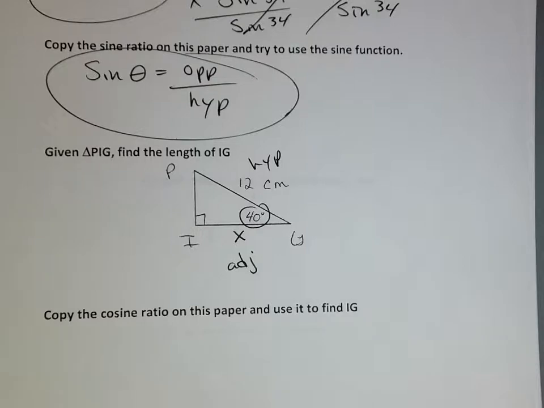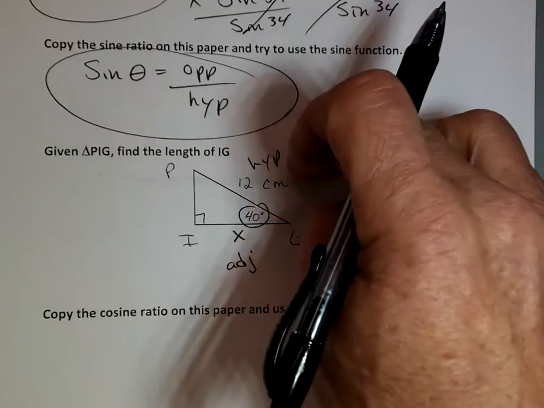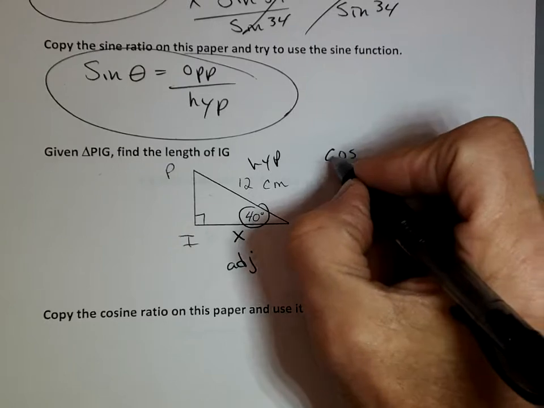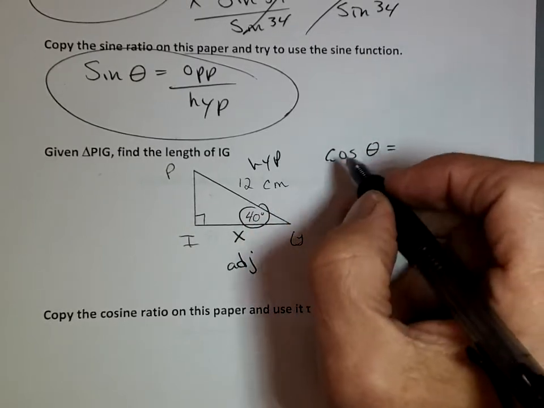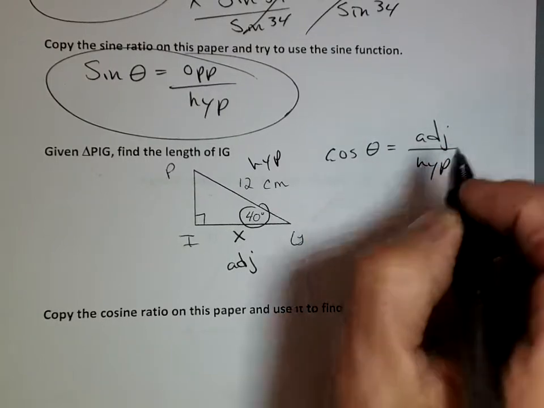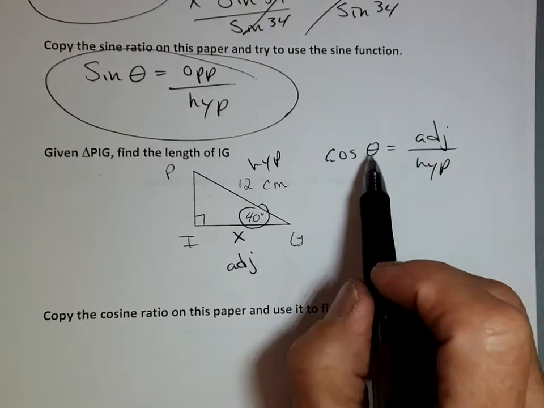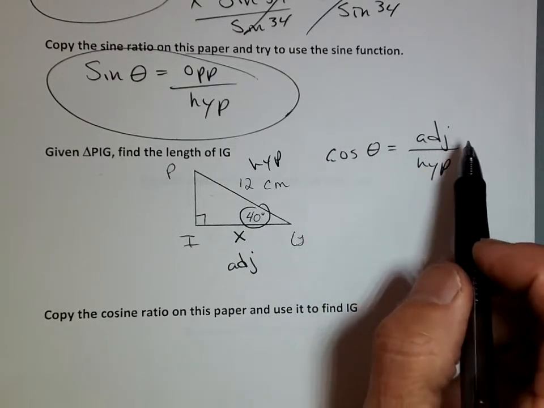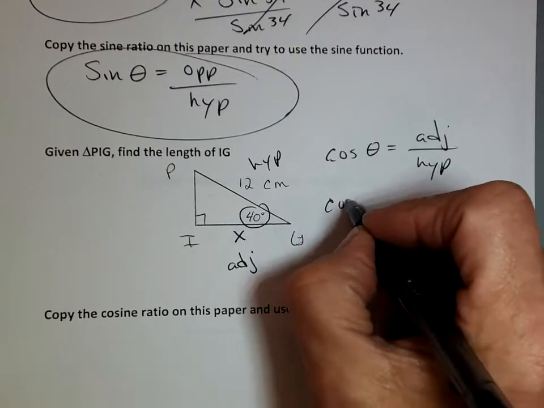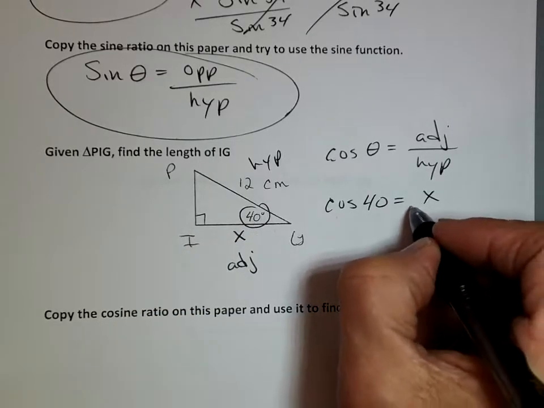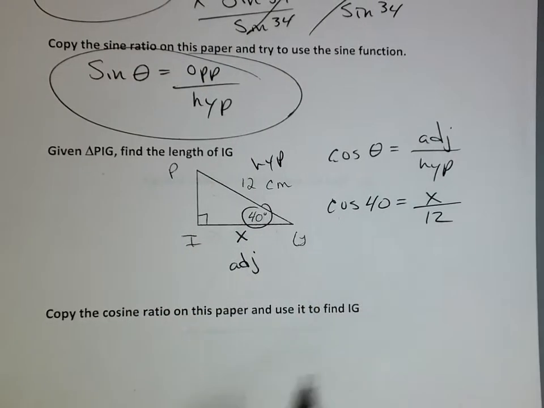So to set this up, I'm going to use the adjacent and the hypotenuse, and I'll look up there, okay, which one is it? It's got to be the cosine. So I'll go, okay, cosine of theta is equal to the adjacent over the hypotenuse. That's what my ratio says on the board. Instead of theta, I really want to put the numbers in because these are just the words. So let's use this formula and put the numbers in. So instead of theta, I'll put 40. So I'll go cosine of 40 is equal to the adjacent, which is x, over the hypotenuse, which is 12, okay?